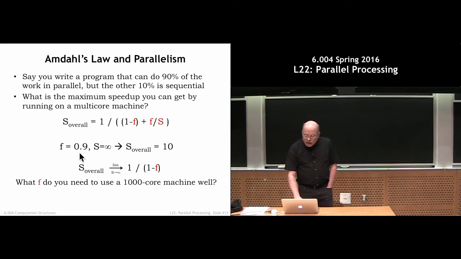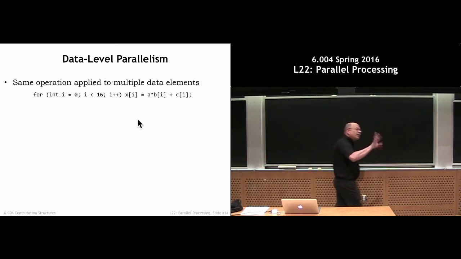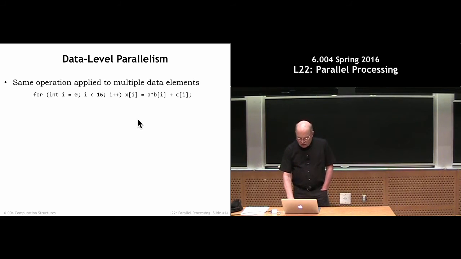Alrighty. So the answer sort of is that multi-cores are good, but the amount of speed up you can get often has very little to do with the number of cores somebody has just sold you. Okay, so let's look at some of these other types of parallelism, and keep in mind Amdahl's law as we go here.